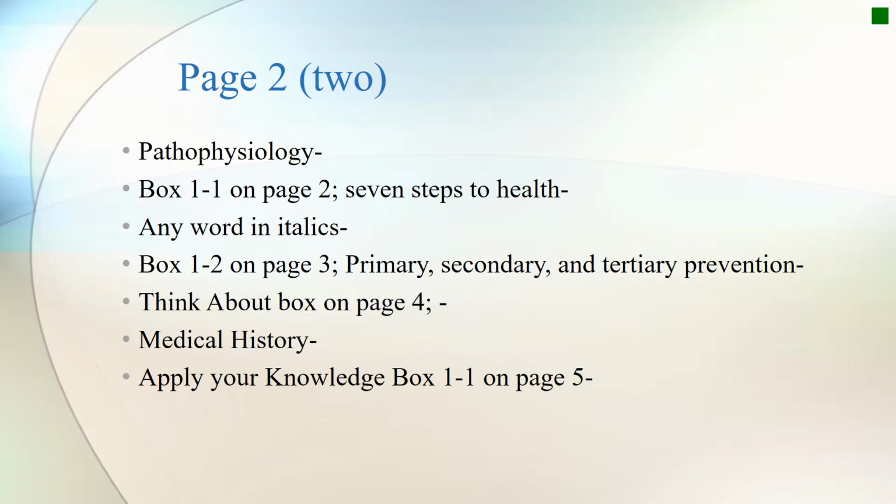That alveoli doesn't work as well. The mucus can get accumulated in there, and it can influence that function to the point that they do not oxygenate as well as someone without asthma. So be applying your knowledge as you go through here. Quiz yourself, look at these think about it boxes, and don't try to memorize this stuff for a test. Try to learn it.